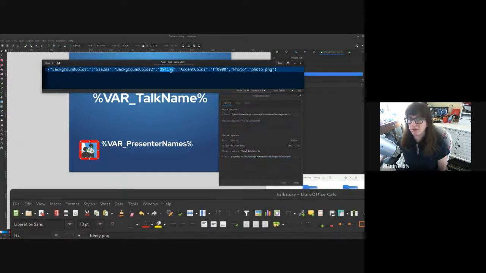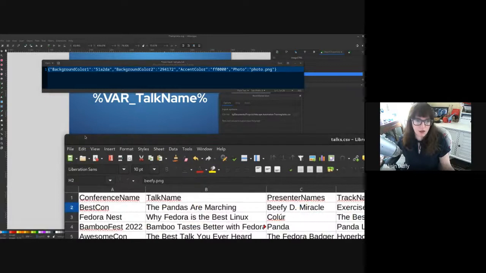It's in, I believe, JSON format. So this is where I was telling you how you need quotes around each string here. Each one of these needs quotes around it. Some other things to know. Again, you don't need the full file path for the photo, and you don't need the hash symbol in the color code, and you don't want the alpha values at the end. You just want the 6 digits, okay?